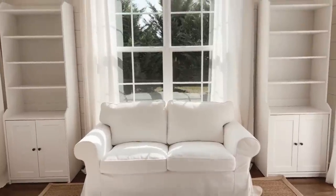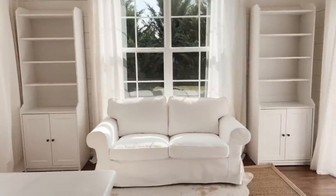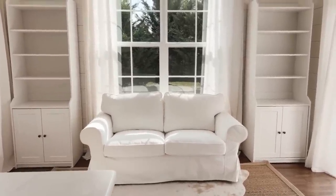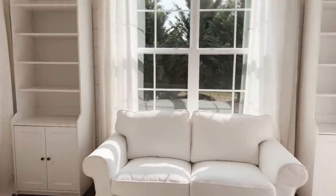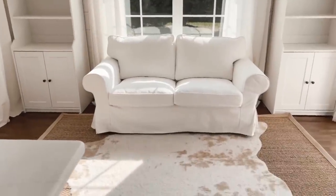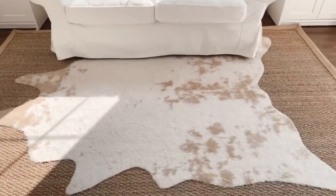I alternate from sitting room to breakfast room just to give it a little refresh from time to time so it doesn't feel stale. But today, we're gonna give it a summer refresh. I'm gonna go ahead and keep the love seat here. I'm keeping the bookcases. I took away the woven chairs and the coffee table. I left the seagrass rug and the faux hide.